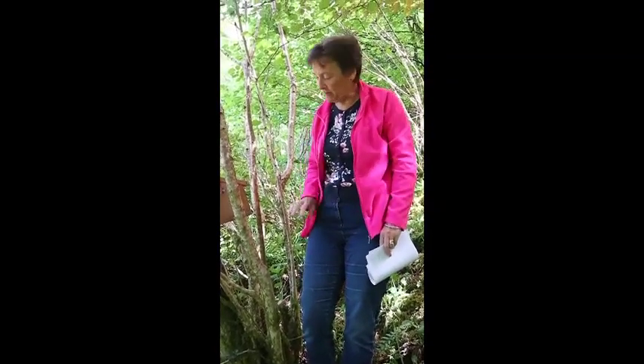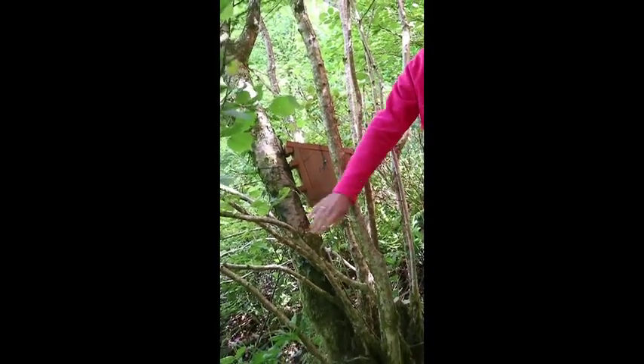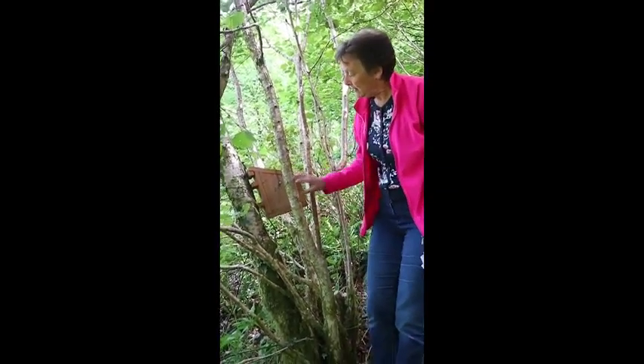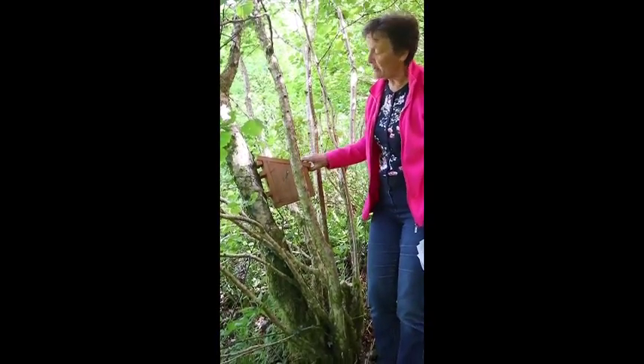Do you remember we said that different creatures make nests? We looked at the wasp nest, and then lots of birds making nests. We've also got another interesting box that Grandad's made — and this isn't for wasps or birds. This is in case we're lucky enough to have dormice living in our woods, which we might, because this is hazel and they like it particularly because it gives them lovely hazelnuts. This box would maybe be used by them, but it's only gone up a little while ago, so there's nothing in it yet.